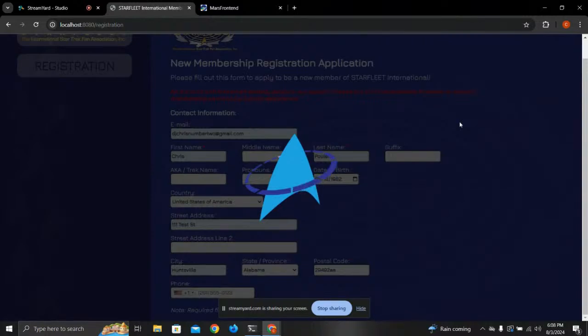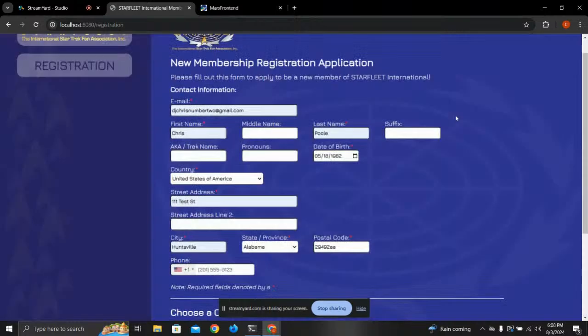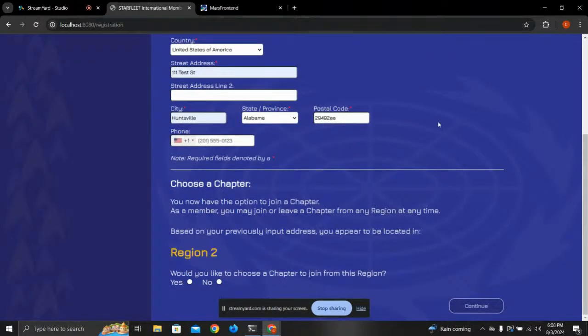The next phase is going to be where you choose your chapter. Once this finishes doing all the checking it's doing. Okay. And this is a little different too, because we noticed that on the current registration form, you're basically given every chapter to choose from without a lot of guidance on where that chapter is or how it relates to where you're located geographically, which can be kind of difficult for a new member signing up. They may want to join a chapter in their immediate area. They may want to have met somebody at a convention and want to actually go out and join the chapter from the convention, but maybe they have a hard time remembering who it was.